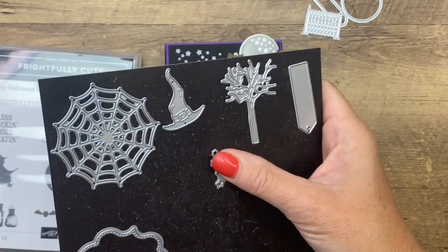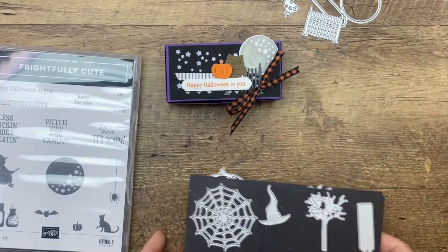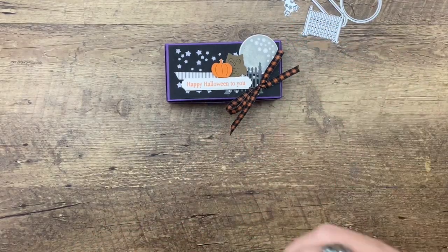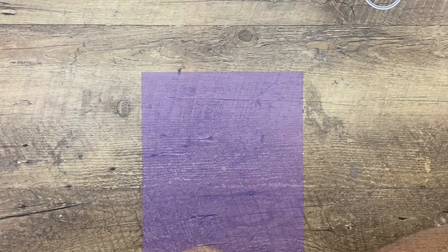Oh, we're using something else. I forgot. The little stars. We're going to make that starry sky in the background. Okay, so there's a lot of cutting, not a whole lot of stamping, but you know what? Let's make our box first so that we can give it some time to dry, okay?